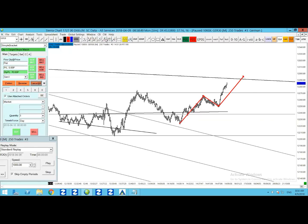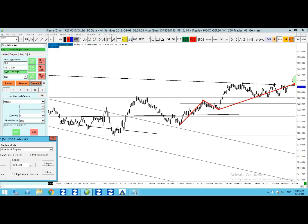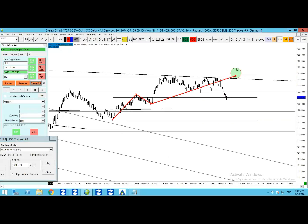You can pull your balance point tool somewhere through the middle of that. I don't know where you draw it, maybe somewhere there. And you look to reach somewhere in there as if it completes its balance point. It's moving my drawings. I don't know why it did that, but it gives you an idea. If you can see that somewhere out there is a test of that balance point zone just on this little peak. And so there are some simple ideas of how you would use these tools.